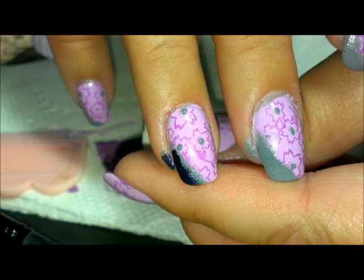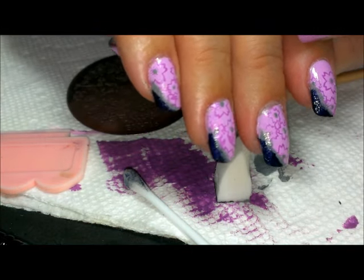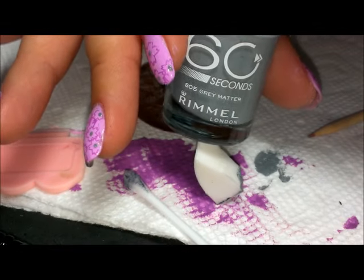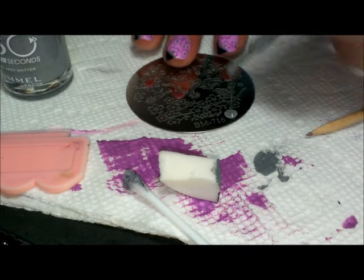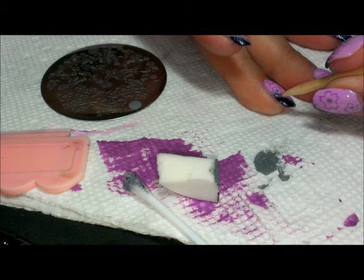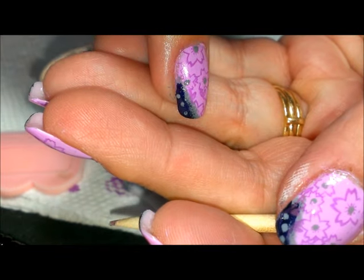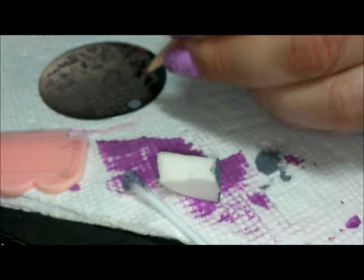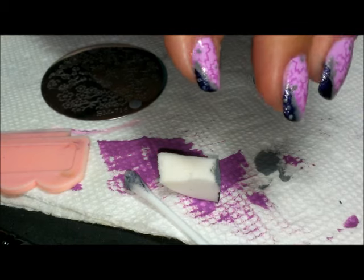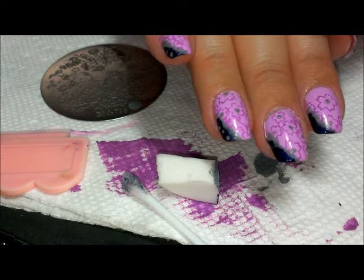You have a double layer like that. Here they are with the tips done. The last thing to pull this together is going back to the gray polish — where I put the dots on the flowers — and along the tip putting just a couple of dots in a line, so it pulls in the dots from the main part of the nail. If you have really shallow tips you can do just two dots, whatever works for you.